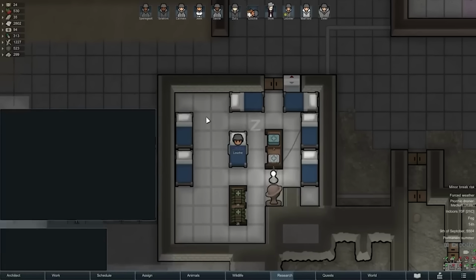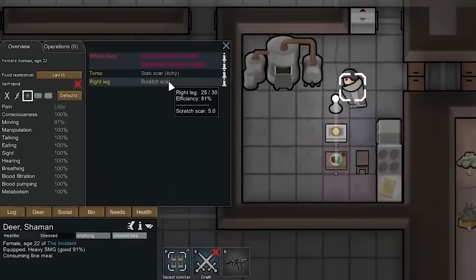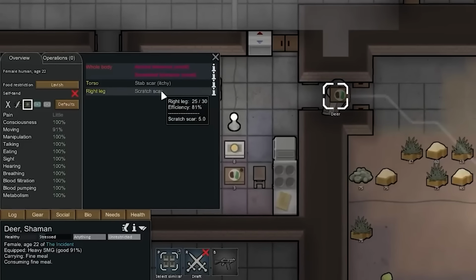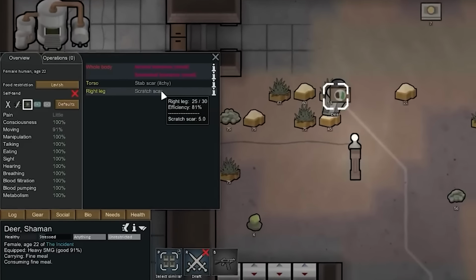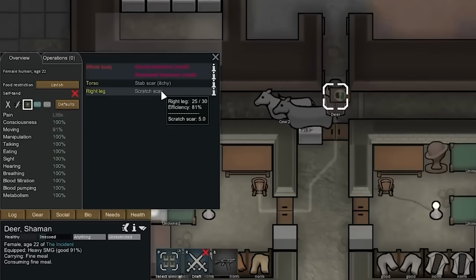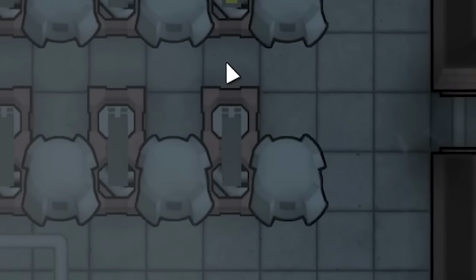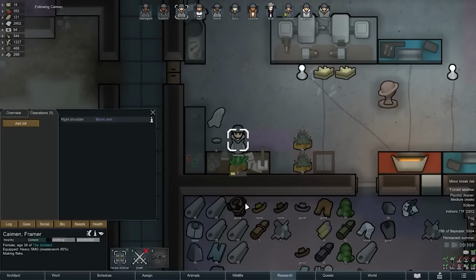Deer is another one of our colonists, has a stab scar on the torso. We can't really replace the whole torso, I'm afraid. The right leg, however, has a minor scratch scar, which is apparently giving Deer 9% less moving, so that leg is coming off. We're gonna try a different leg. We're also making fuel, powering our transport pods, and I'm a particularly big fan of this.